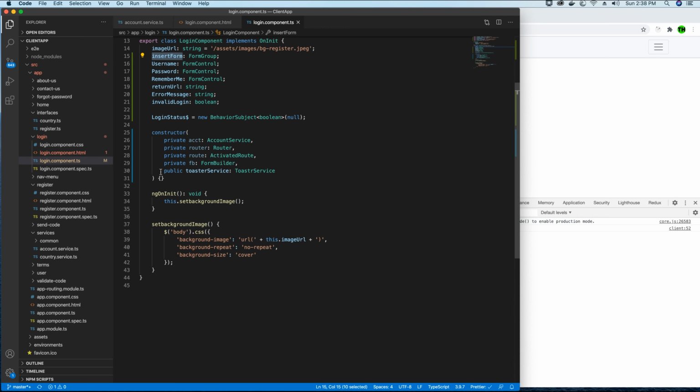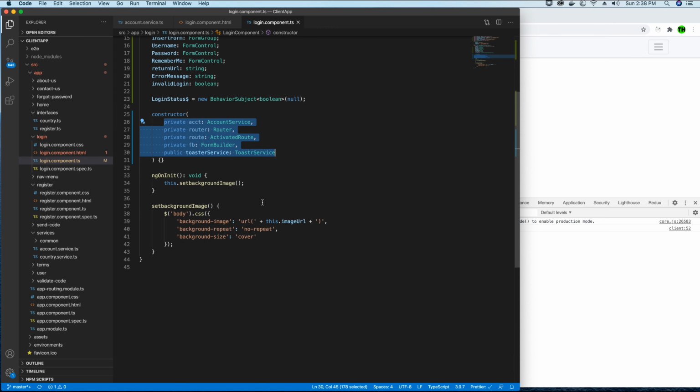And we need the toast surface to show some notifications to our users. Okay, so now this is what we will need in the constructor. Now we will also need a package to be installed in our application to manage state of the user. So whether the user is logged in, it's not logged out, we will use this package to know and manage the state of our user. So it's a very light library and we are going to use it.